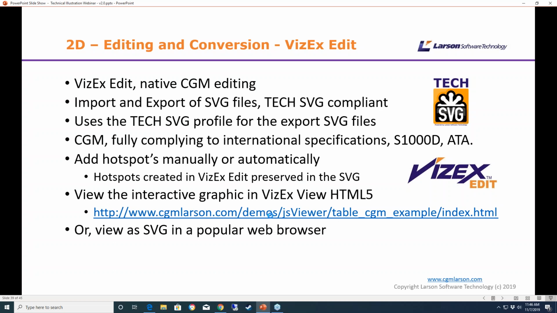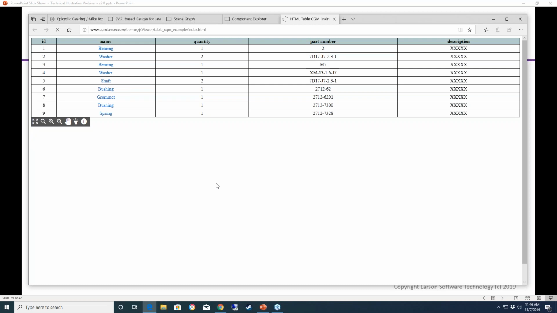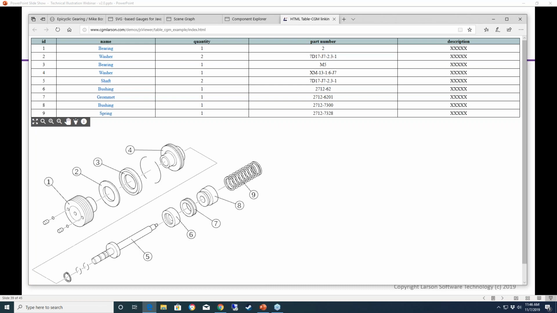So one kind of final thing. I mentioned VisX View HTML5. So this is using our plugin-less technology, VisX View HTML5. So this is CGM, and you can see that I can interact with the parts diagram at the top here.